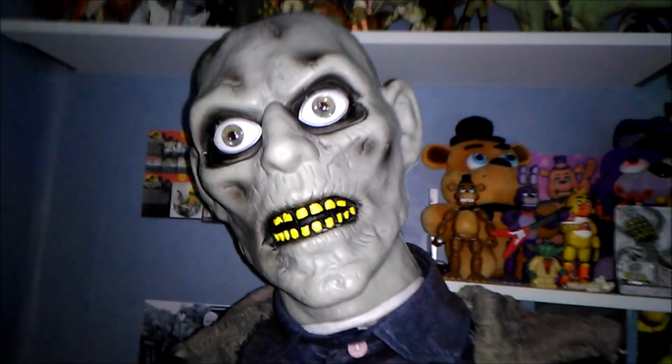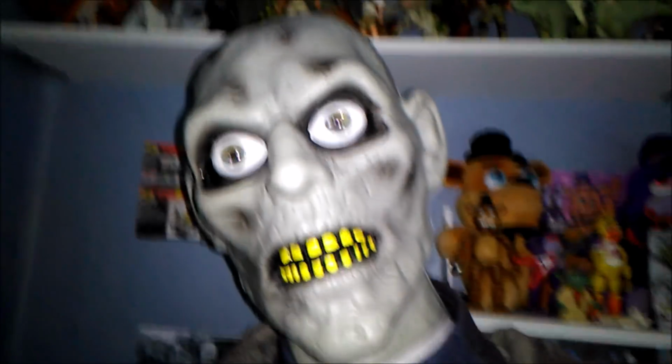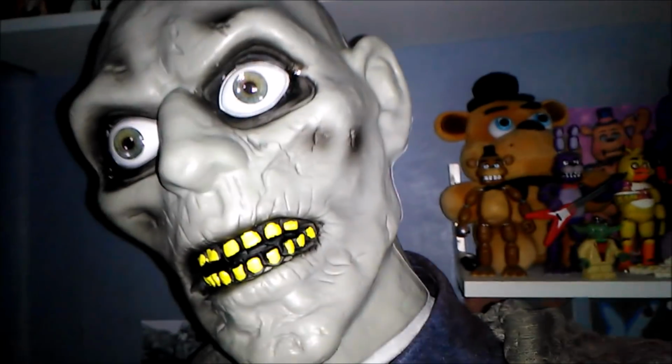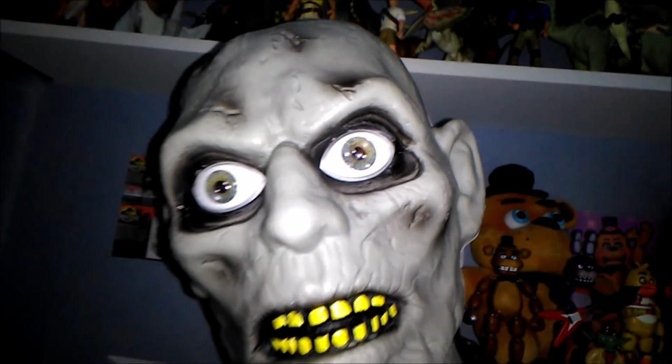So guys, here he is, fully set up. He looks amazing. He's absolutely massive. He's about the same size as the pirate, I think. I'm not sure, I don't have the pirate down to compare with, but he actually does look like the same size as the pirate. Here's a comparison with his box to show you how massive he is.